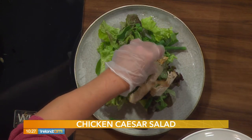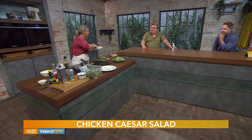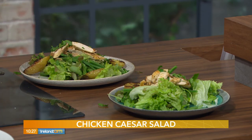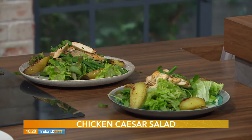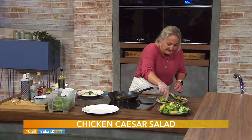We've got mixed greens here, green beans on top, and we're topping it with some lovely sliced roast chicken. It's a hugely popular dish in the café. Sometimes we add a poached egg to protein it up even more — a runny poached egg, not hard boiled. Then your potatoes on top. Potatoes are such an undervalued ingredient — you can do so much with them. Leftover cooked potatoes are great in a quiche or a tart, or just fried up with a rasher, sausage, and egg.